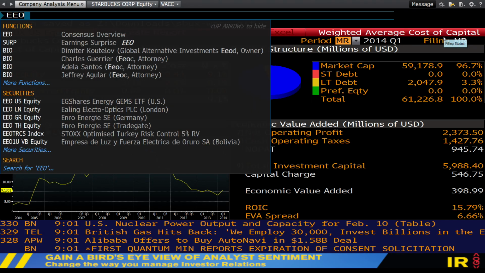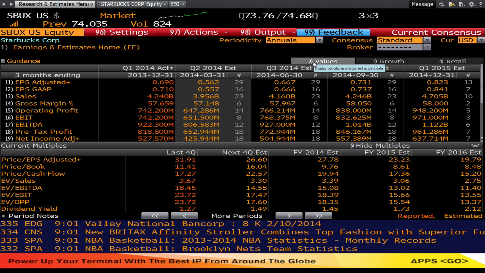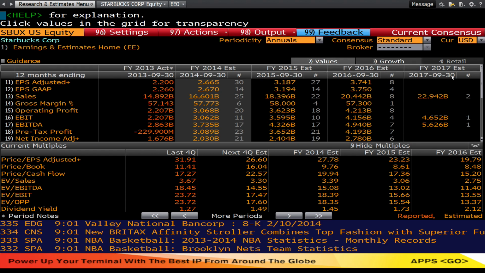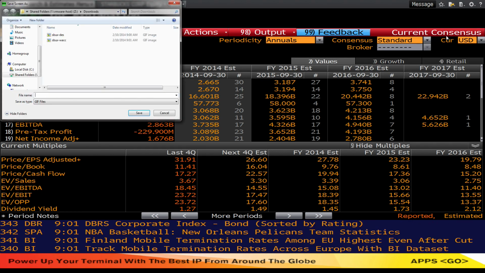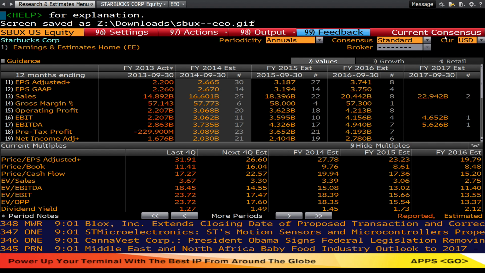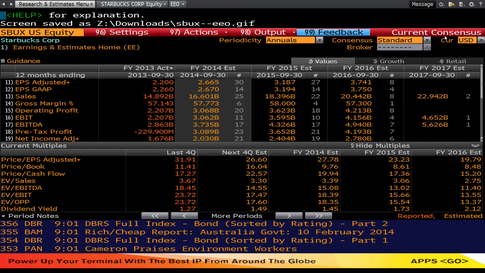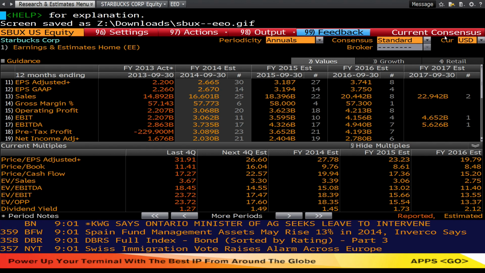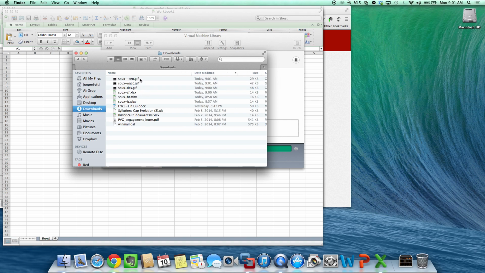And finally, we're going to need to know the earnings estimates on an annualized basis for Starbucks. So I go to the EEO screen, switch it to annualized data, file, save as SBUX-EEO. Okay, so those are the 3 additional screenshots that you'll need as part of our valuation exercise. All this is being recorded, and I'm putting in the names of the files the Bloomberg shortcodes. So you'll notice in the files that I just downloaded: SBUX-EEO, SBUX-WACC, SBUX-DES, cash flow, balance sheet, income statement.